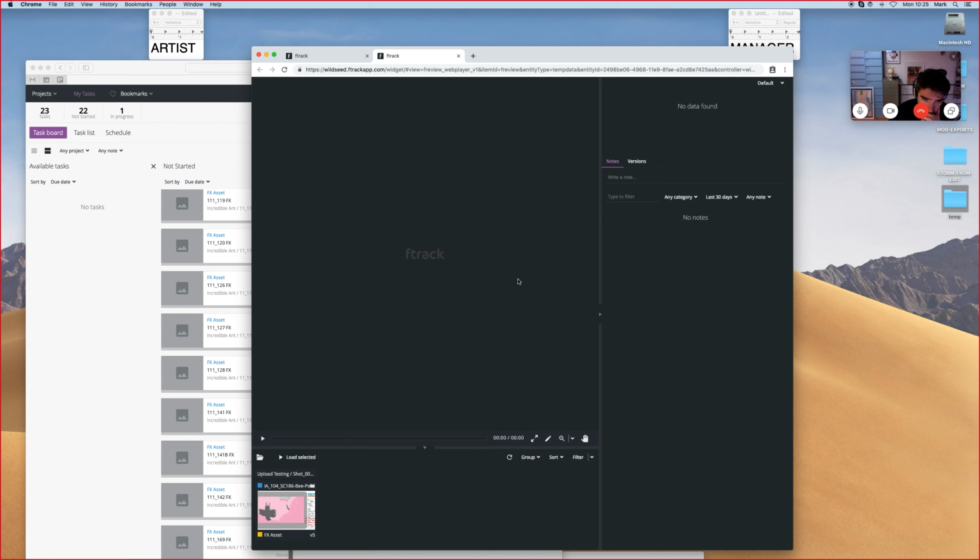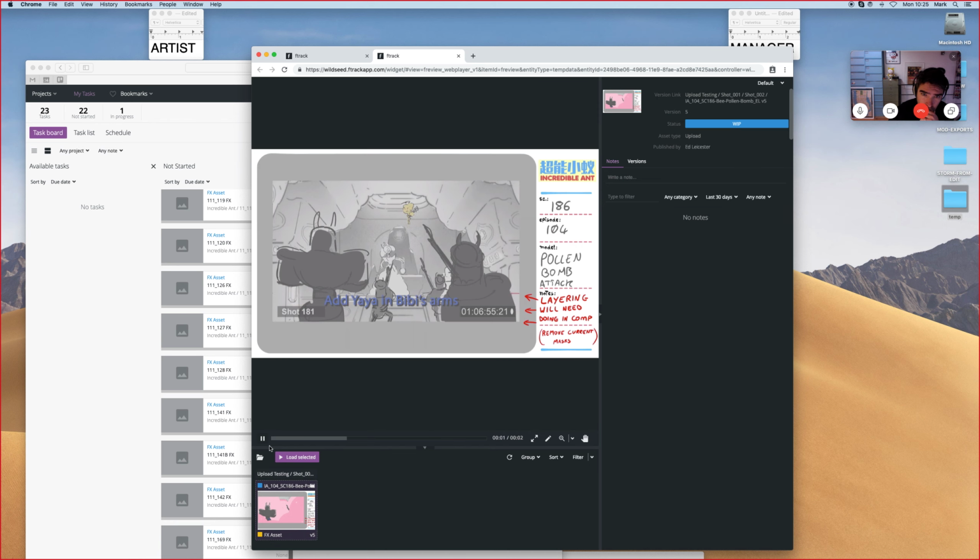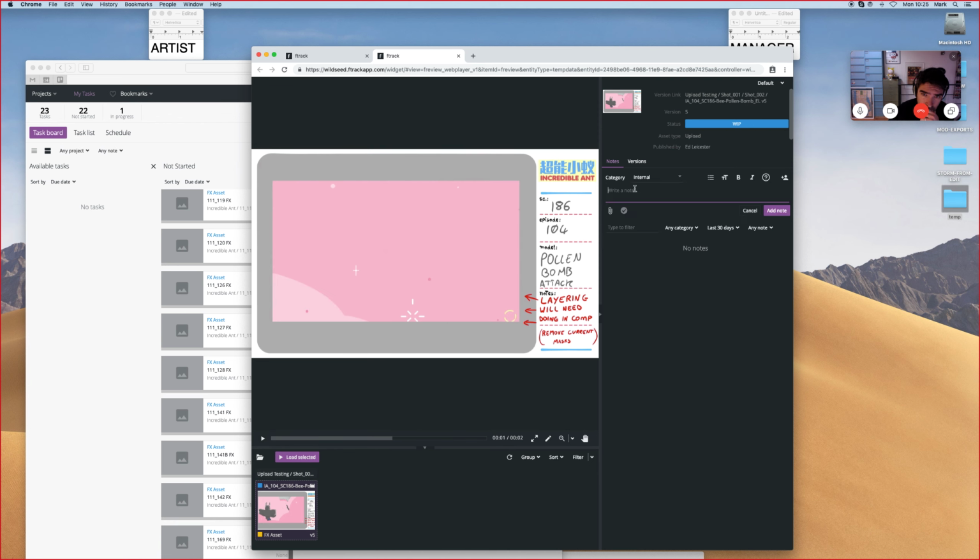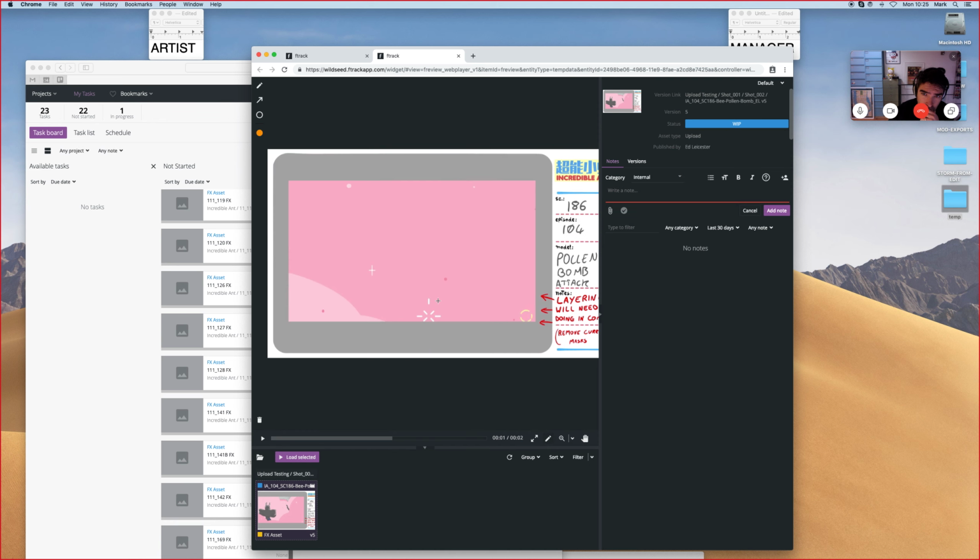To go into it and load the thing you want to review, managers just need to click on the asset. That's good if you want to review multiple things. Maybe production have set up a review of like 5 shots that you need to look at. They'd all be queued up in this bottom bit, and you just click on the one you want to load, and then it appears. And this is pretty awesome. So the manager can circle this bit and say, that's great, and write a little note like, awesome, but change something.